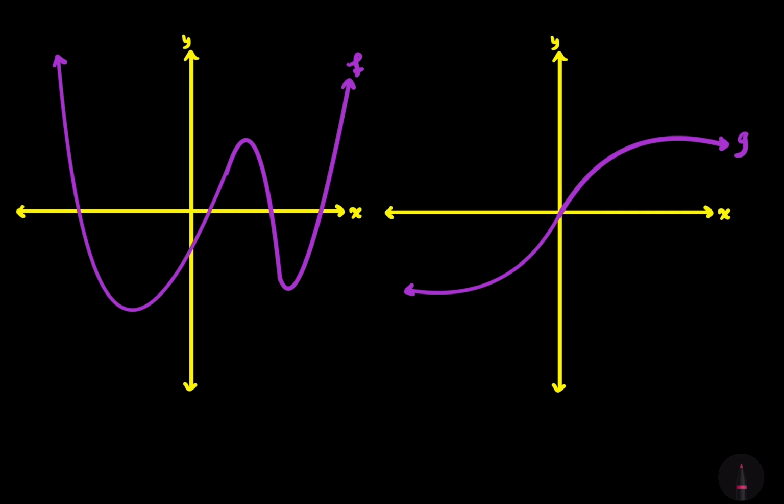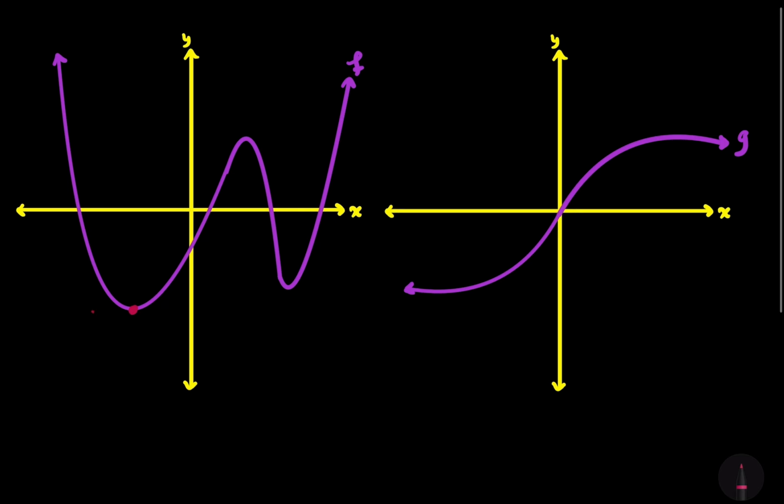Over here, it looks like we have a horizontal tangent line, so the slope of the line will be equal to 0, and we can mark that as a zero of f prime. Because we know that when the slope of the tangent line is equal to 0, then the derivative of our function is equal to 0. We can do the same for this point right over here, and the same thing for this point right over here. Again, this is all just a rough estimate.